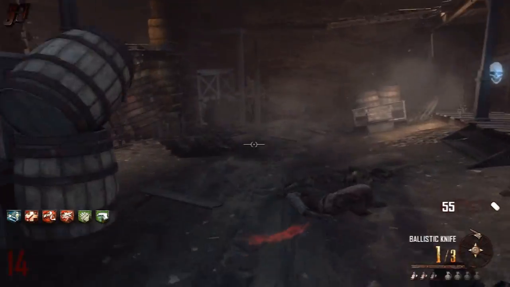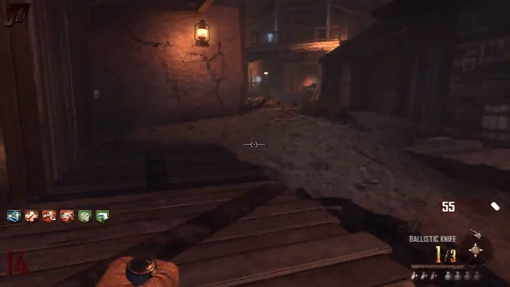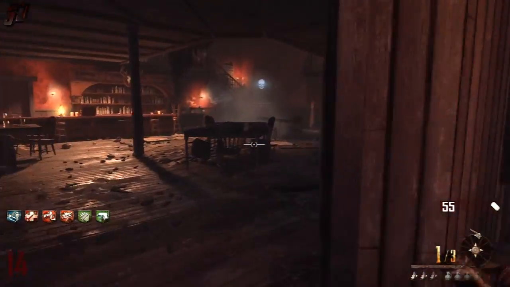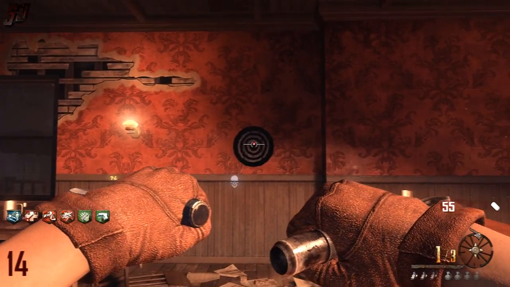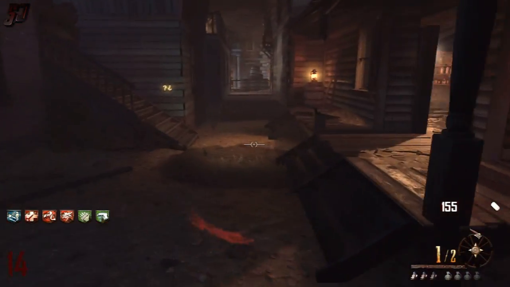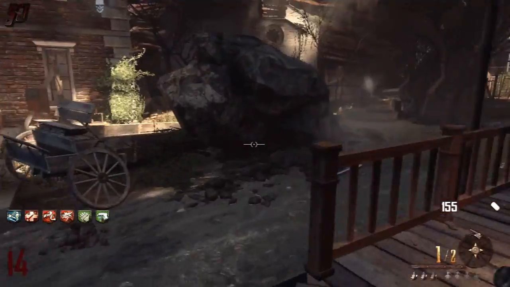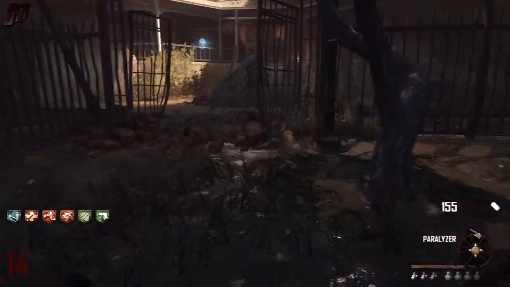Galil. Well, the Galil's alright. This is actually a really good gun. Super accurate. Fairly good power. A lot of ammo. Good mobility. There's almost nothing bad that you can say about it. Let's do this Easter egg again, though. You see that, guys? I just shot exactly the same spot as the last one. It's kind of like Robin Hood where he splits the arrow.